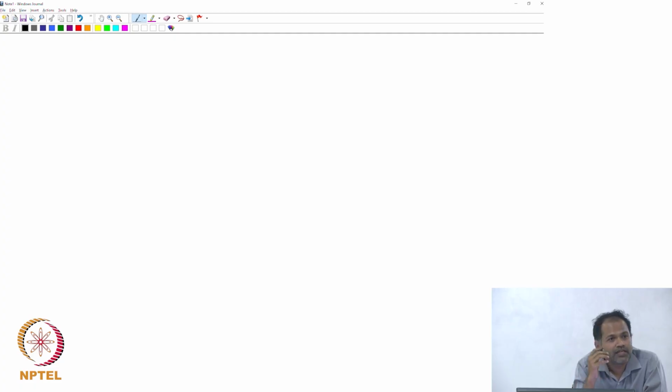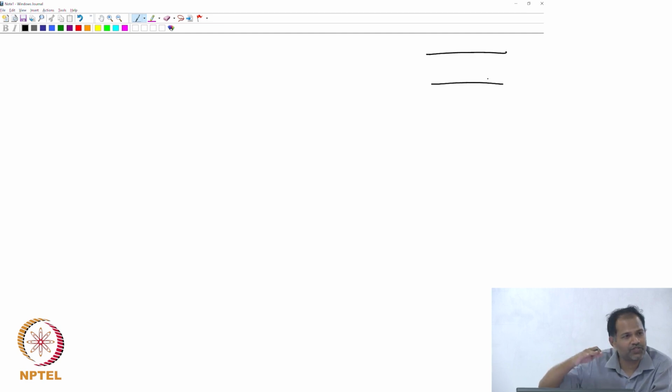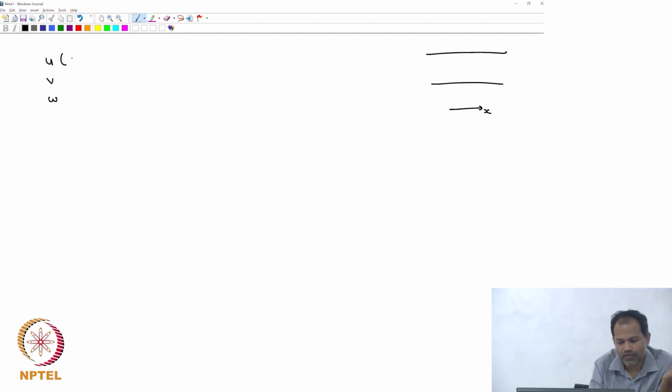That means the velocity, the flow is no more unidirectional, you can't really say that. So, if the velocity is highly fluctuating, and if I call this direction x, typically we will write down the three components of velocity u, v and w. In this case, u will be a function of x, y, z and t.